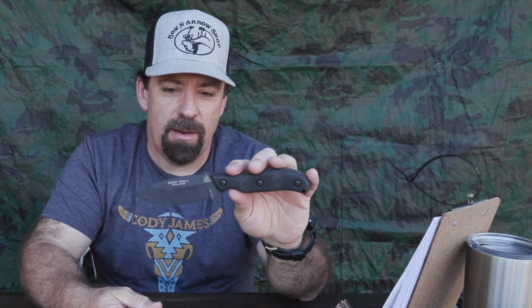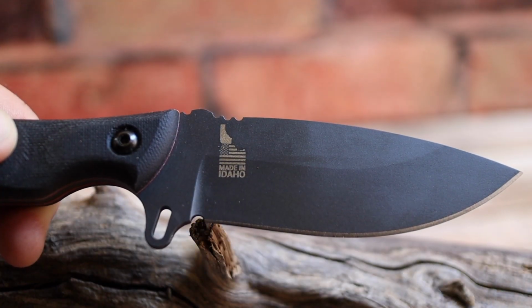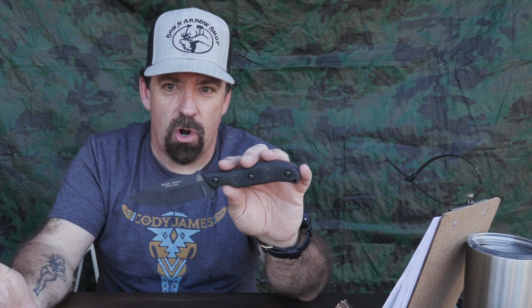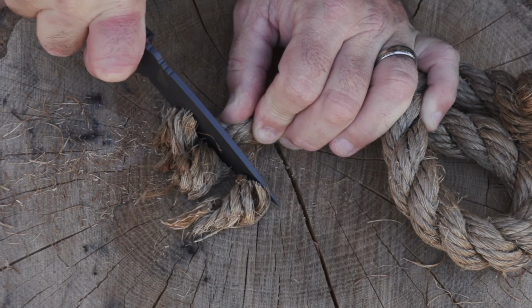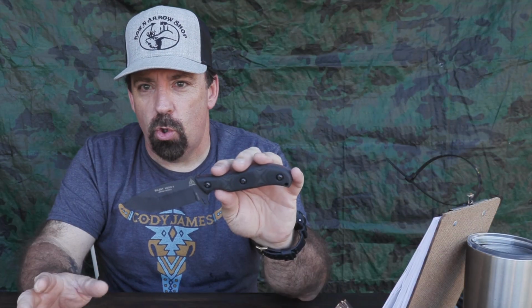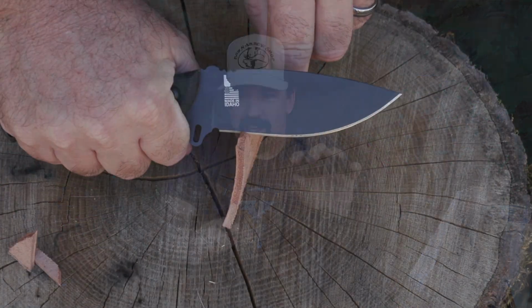Now, we got a Saber Grind. I'm a big fan of Saber Grinds. It works really well in these cutting tasks. And you guys saw where I was cutting rope, I was cutting wood. I did a couple procedures like we would do with a tri-stick. I didn't go full-blown tri-stick. You didn't need to on this. I cut leather with it.